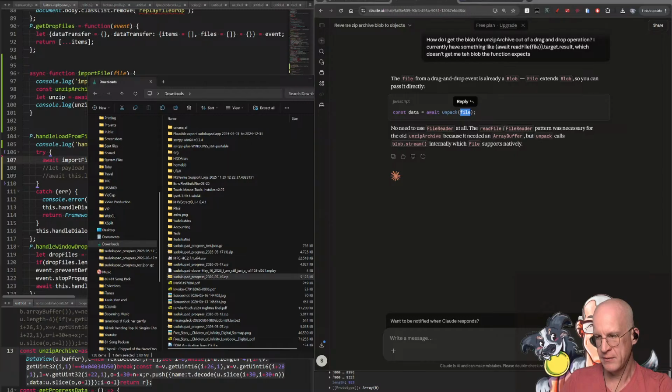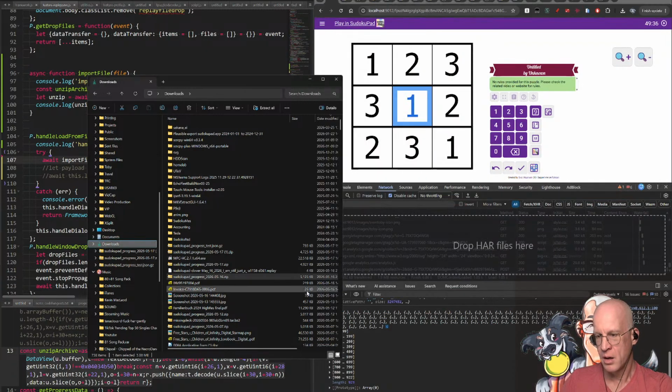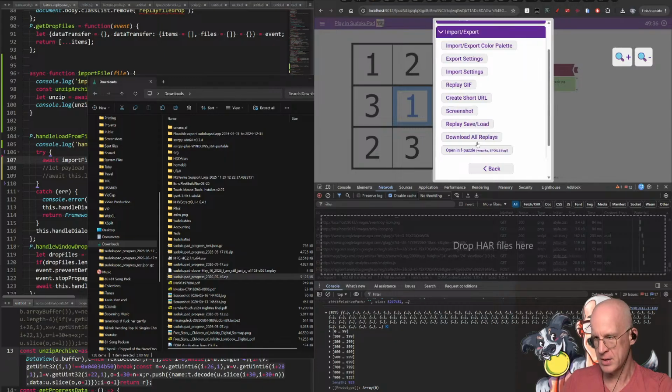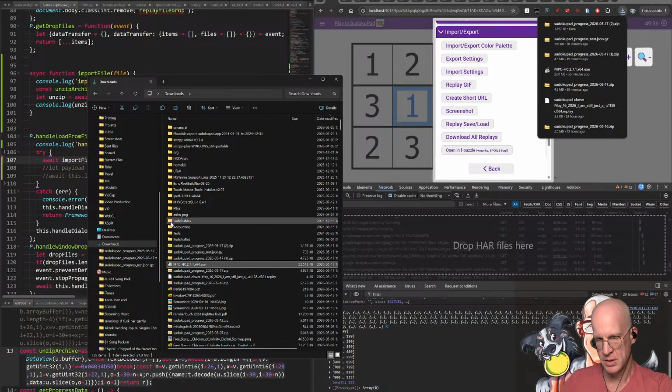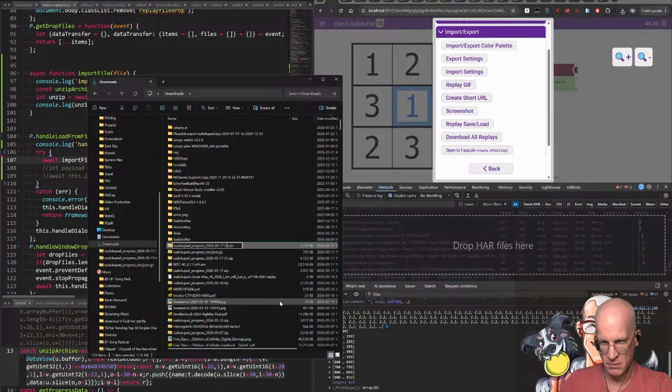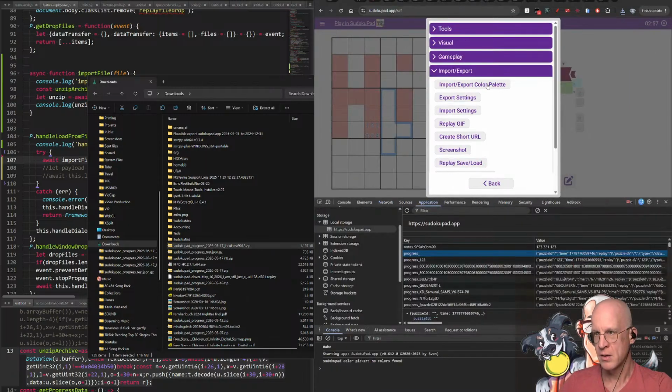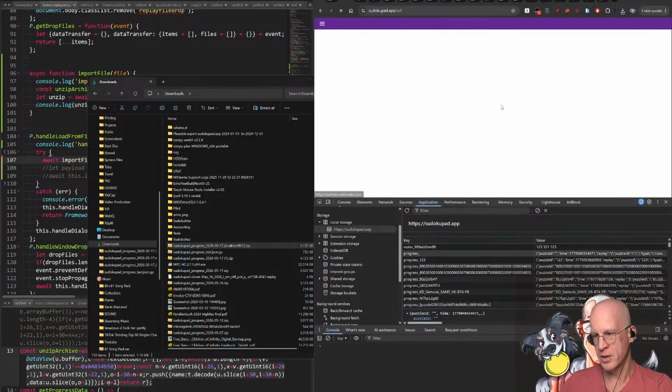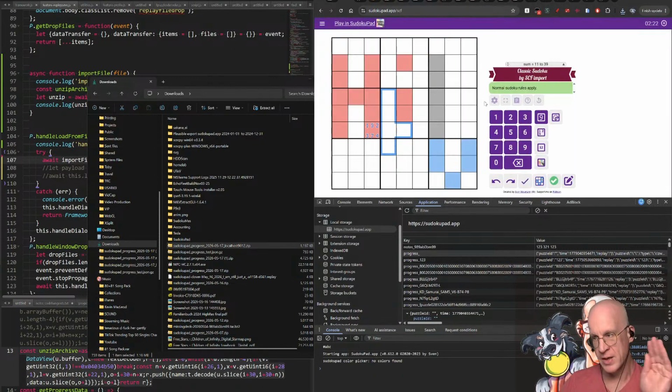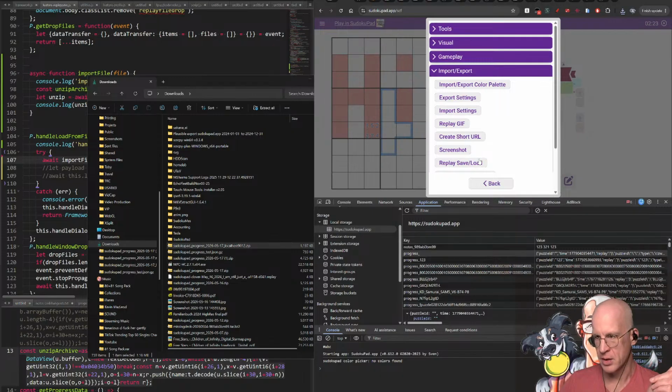So we saved. Oh wait, is this bigger because I was saving? I gotta be careful. Let us save right now. Download all replays, so we should get a new file up here, with underscore localhost underscore 9012. Then I'm going to refresh. So that's why it's smaller, because localhost isn't that big.